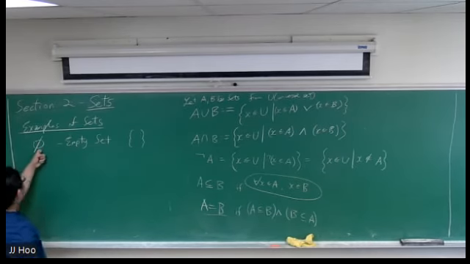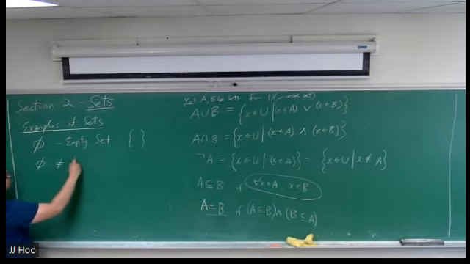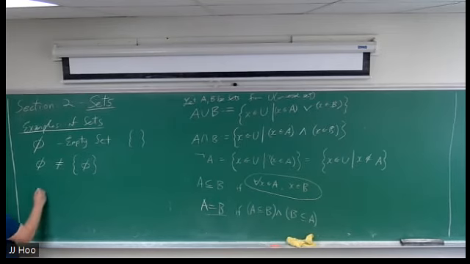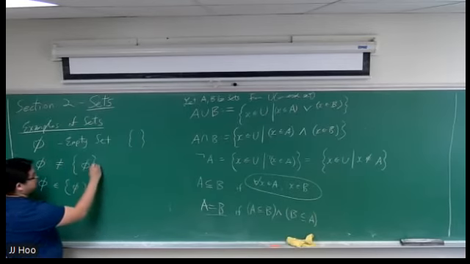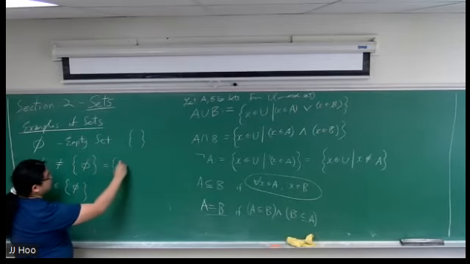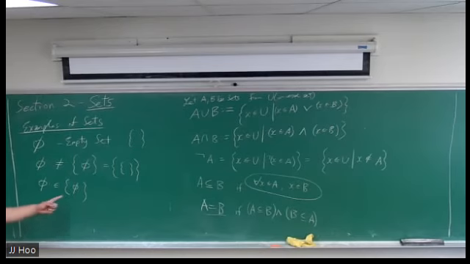Caution. When we talk about sets, you have curly braces. This is not the same as this. This is a very common mistake that a lot of people make, right? Turns out that this is an element of this, right? Because it is something I find within the curly braces here. This thing is, and it looks stupid to write, but that's exactly what it is. It's a set that contains a set that contains nothing at all, right?